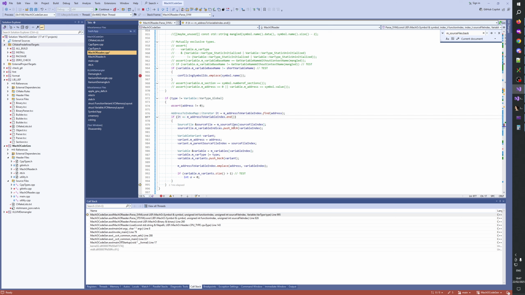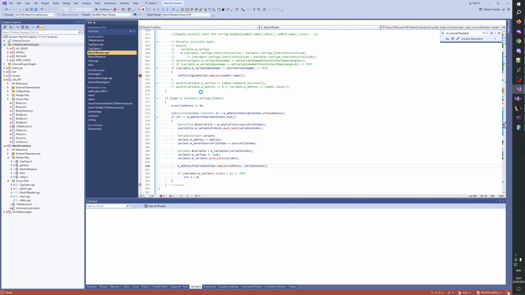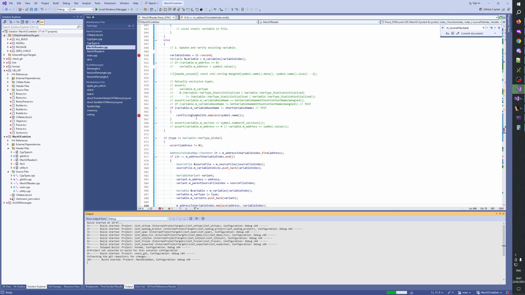Should be identical. Find it. If address, if it is not found, then we want to emplace it. Yeah, I think that's correct now. Let's try it again.